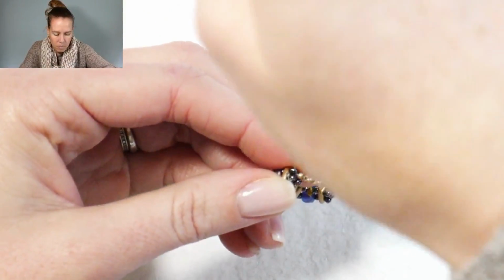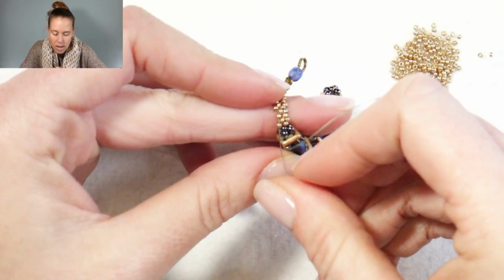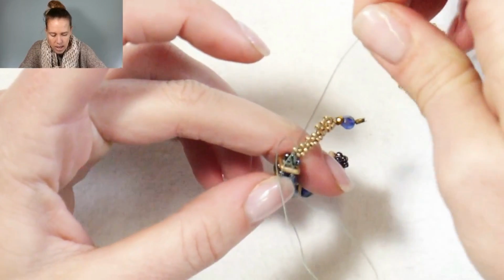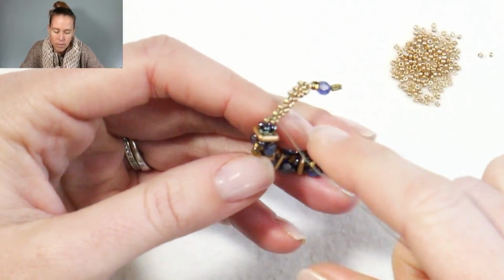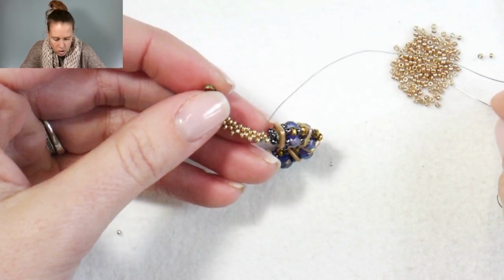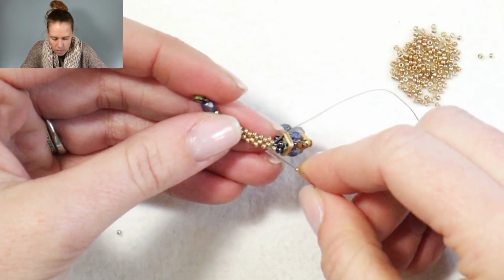From here then, we're going to go up through the other side. So I'm just going to sew up through that 15-0 that sits on the left hand side, and then we add in our 15s on the left. So you can see how it curves to the right now because we pulled it a little bit. Now we're going to curve up to the left and it'll start to balance it out. So add a 15, sew up the bead on the left hand side.